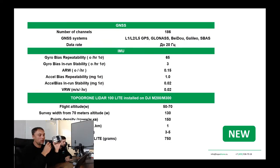With UltraPak, you can fly at an altitude of 150 or 200 meters, and you can make a survey from this altitude with the LiDAR installed here. With a VLP-16, you can fly at an altitude of 50 or 70 meters, and the survey width from 70 meters altitude is 130 meters.